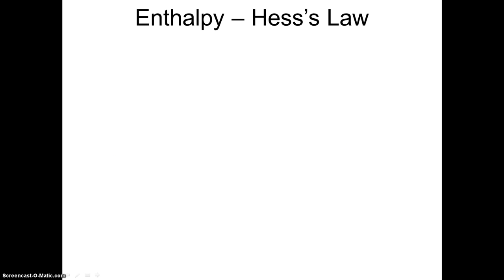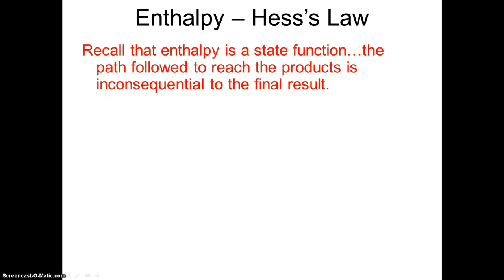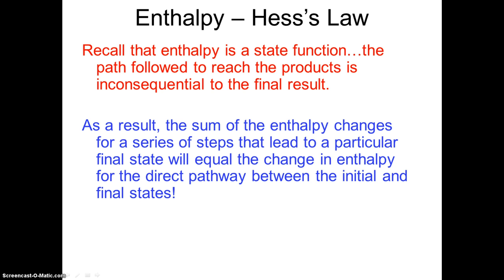Another handy tool we can use for enthalpy is Hess's law. And some things we need to remember about enthalpy to work with this is that enthalpy is a state function. If you don't remember, what that means to you is that the path we take to reach the end is immaterial. The only thing that matters is where I start and where I end. As a result, the sum of the enthalpy changes for any set of steps that lead me to a certain final state should equal the change in enthalpy for the same direct pathway between the initial and final states.